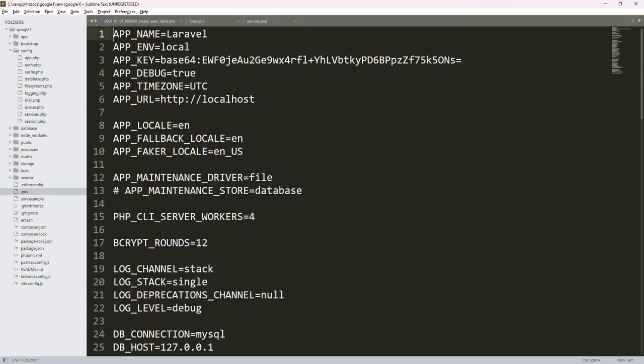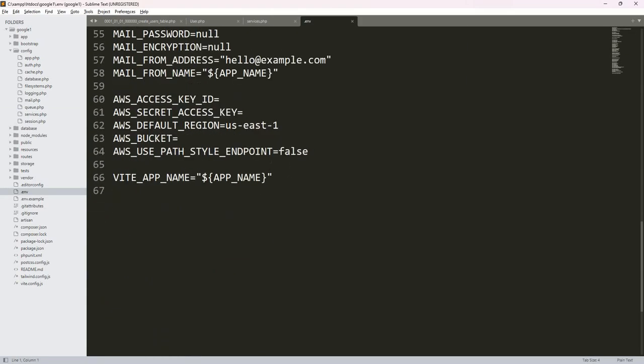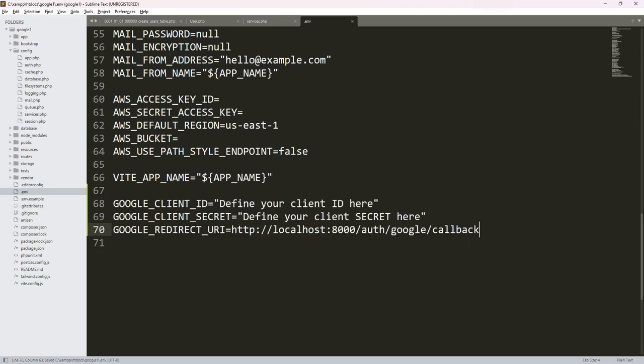Let's move to .env at the bottom right here. Okay, so just make sure that you are passing the callback correctly. If you are using a different port, you need to make the changes right here as well. If you are not using a port, these three fields should be the same, like the Google URL callback right here, the URI and the other JavaScript origin.